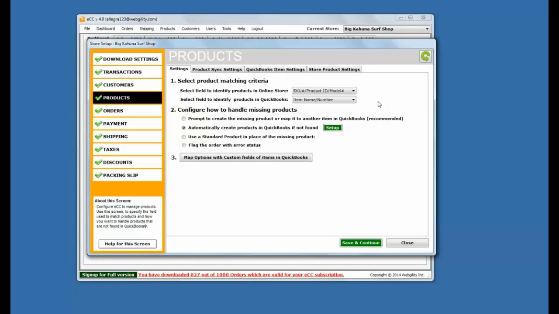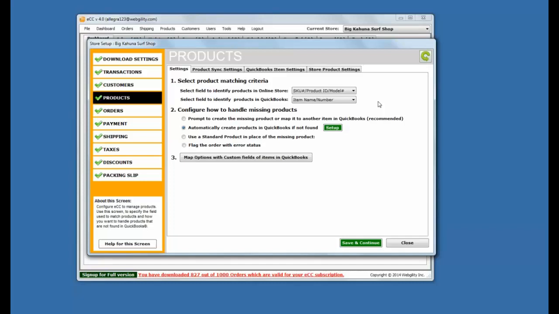Now, if something did not match, so if products fall out of this matching criteria, then we correct it by mapping. So again, let's take our same example. My online store SKU is SKU123. My item name and number for the corresponding twin is SKUABC.